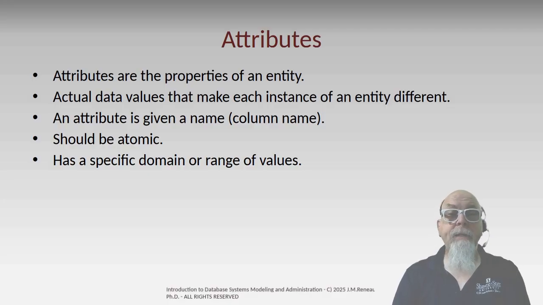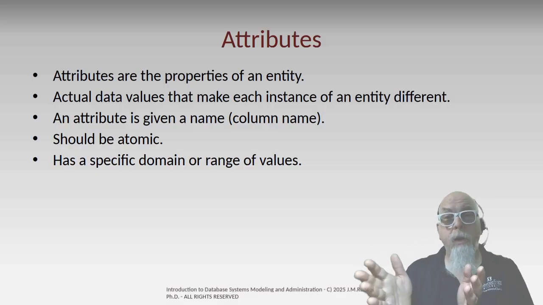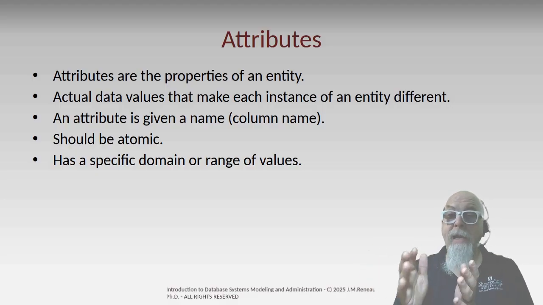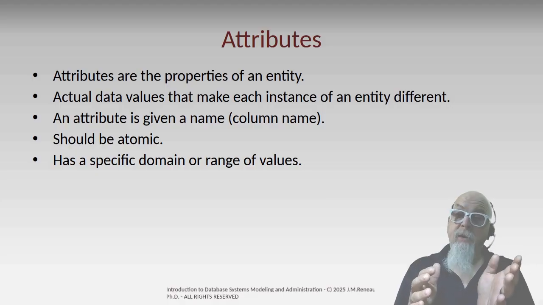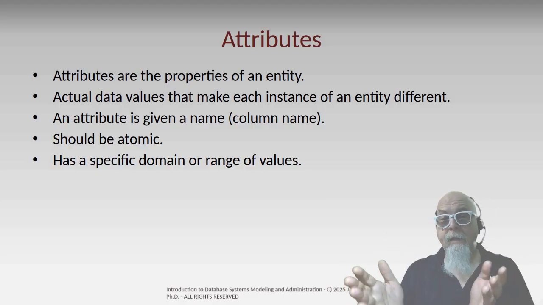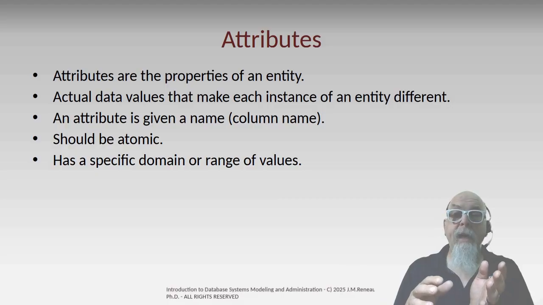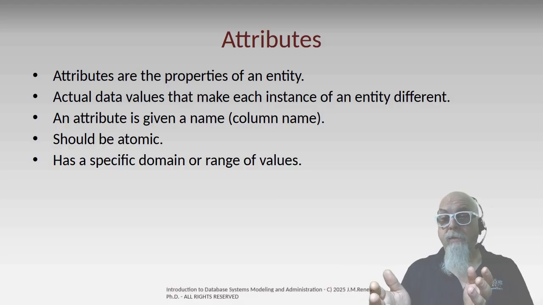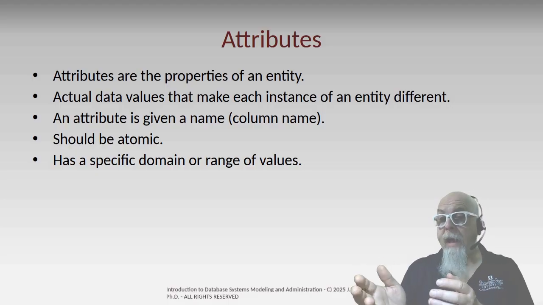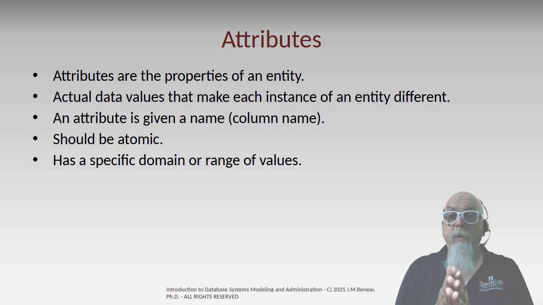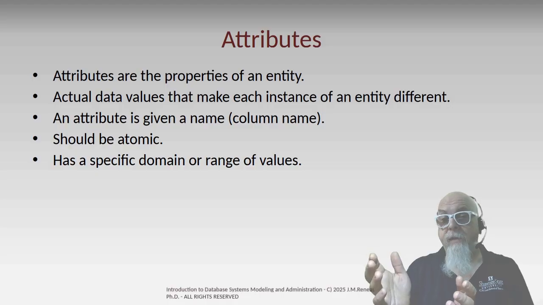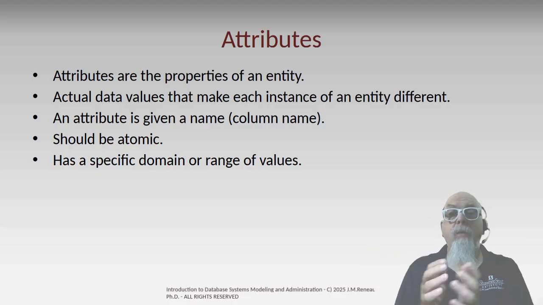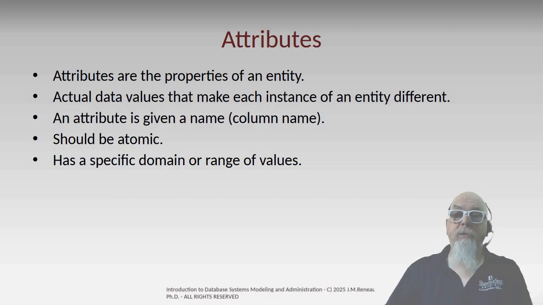So we could easily say that a birthday, for instance, for a current customer would have a domain of 1900 to today's date, and it has to be a date in a specific format of year, month, day, maybe, or however we define it. But we can define a rule that goes along with each of the attributes, and we call that rule that defines the valid range the domain of an attribute.